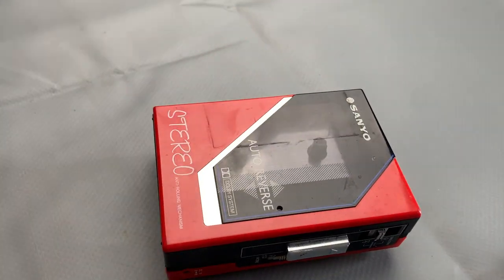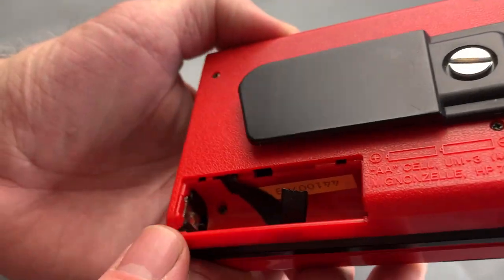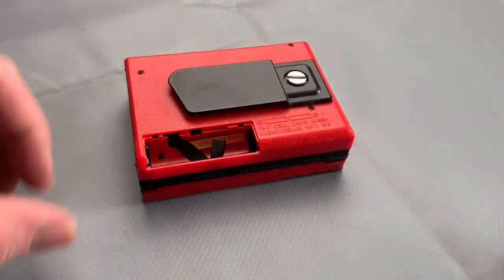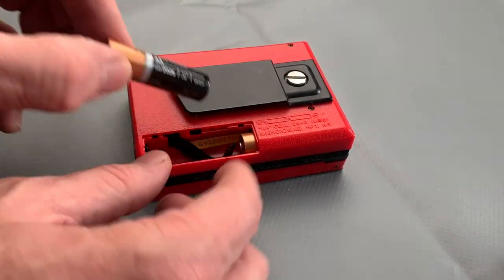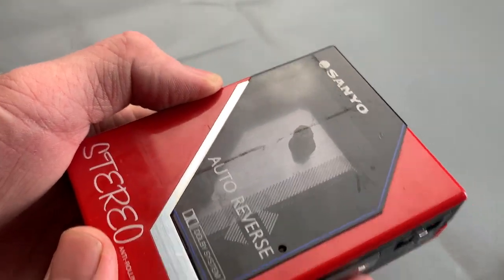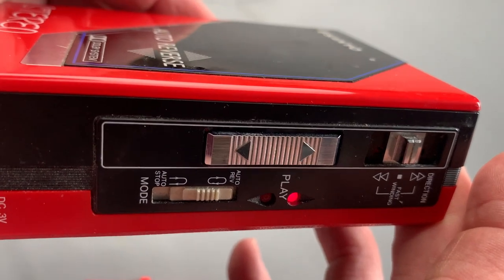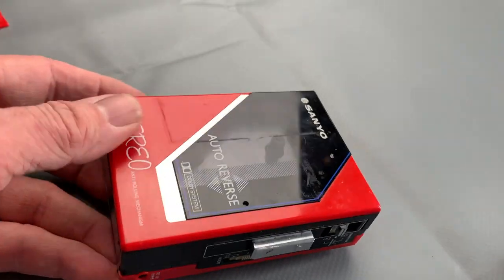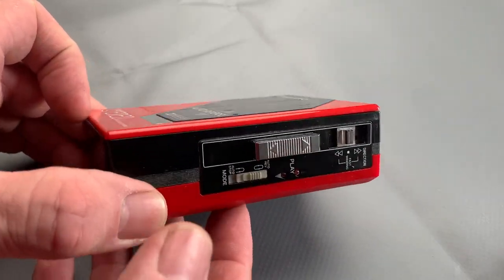So the first thing we'll do, I think, is just see whether or not it even works. So try out the battery compartment. Now, I've got to say, that looks as clean as anything in there. So we'll give that one a little shot and see what happens. You never quite know with these old things, but let's have a look. All right, well, straight away, we can see a play light is on and you can hear the motor. So there's no point trying the DC input at this point in time. We'll just go with the batteries because we know the battery contacts are clean. So everything else now is just going to be down to the condition of the mechanicals, really.